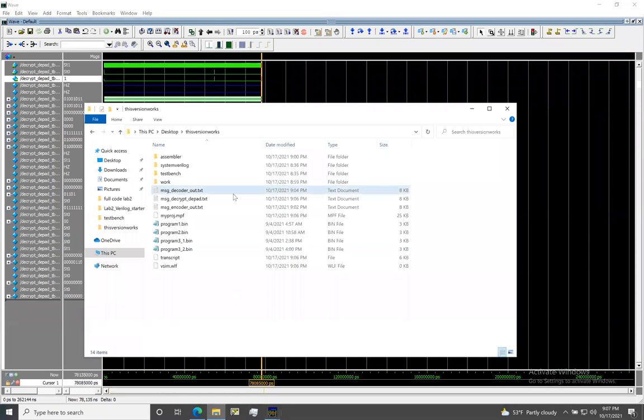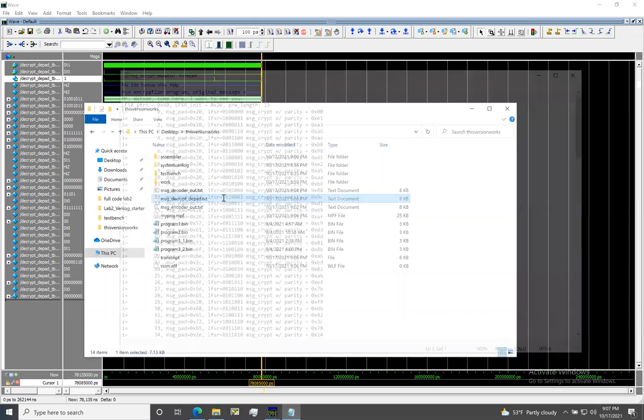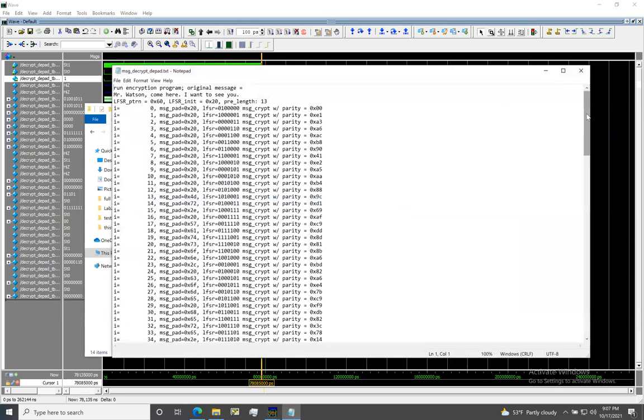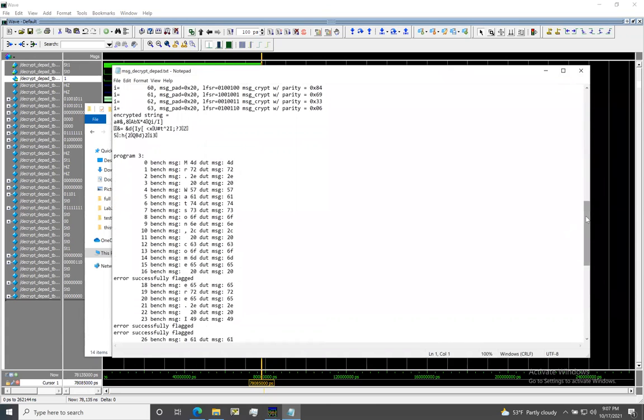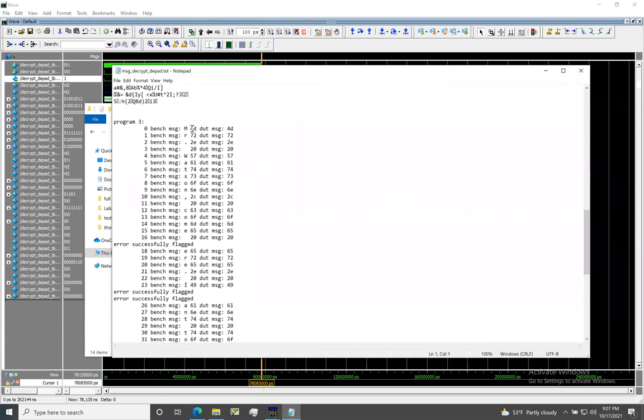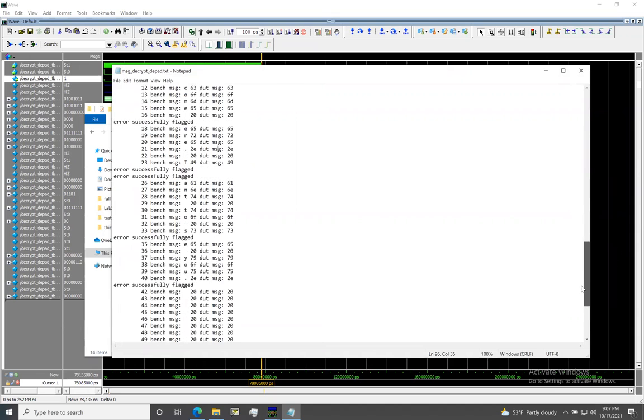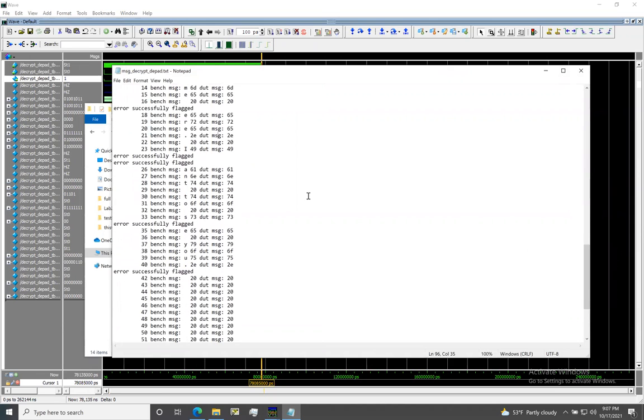Let's check the output. This one is the output of program 3. So this is a message which is decrypted. It's Mr. Walton, come to see me. Come here, I want to see you.